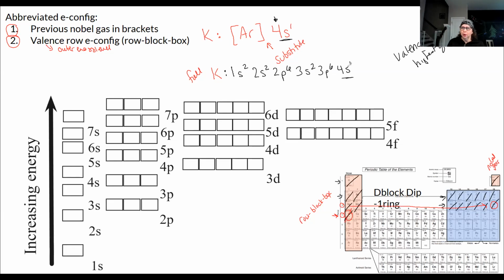Okay. We see it in both spots because this abbreviated electron configuration is when we're doing electrochemistry and bonding. We're mainly concerned with the valence ones anyway. So being able to substitute that first part is helpful. Now, how was I able to substitute that first part? Let's go and see what is argon's electron configuration.